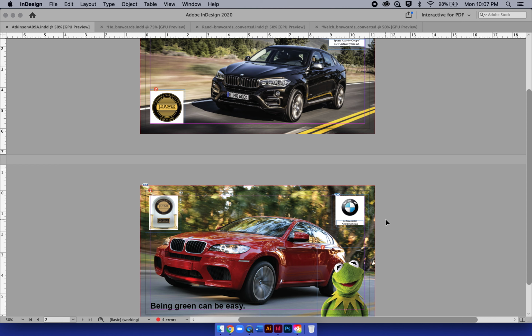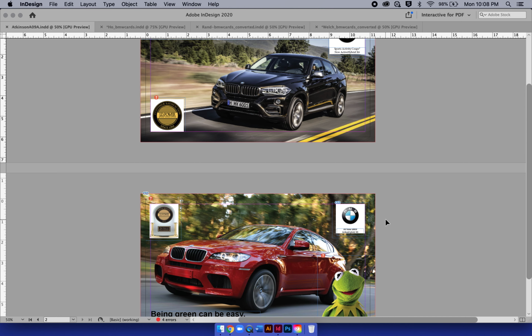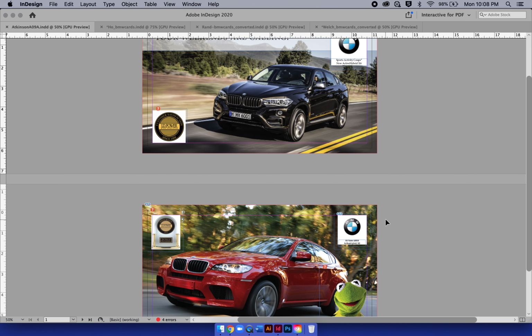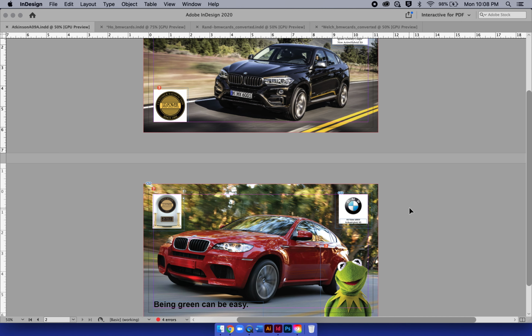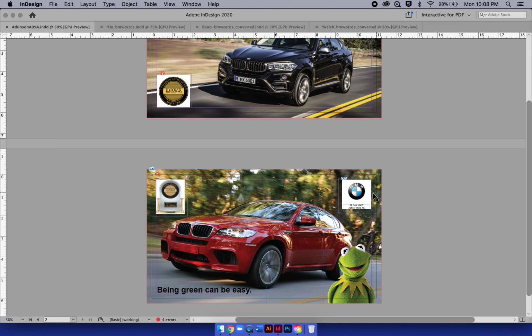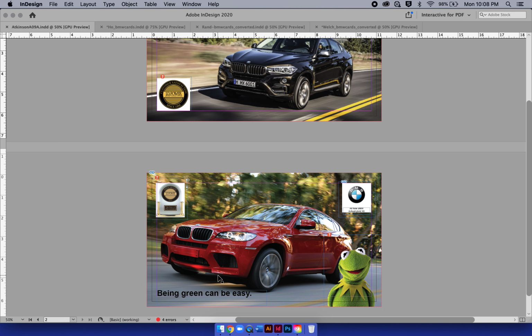So we're selling this brand new, in air quotes, this brand new model that's coming out, the active hybrid, so you want to really highlight that as well. So I feel like especially here, with the green theme, you want to make sure that people know exactly what it is, even if you kept this all just white space and had it, being green can be easy, maybe up top here, and then had like a little bit smaller your active hybrid information.